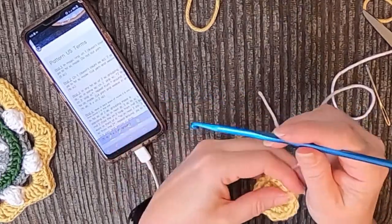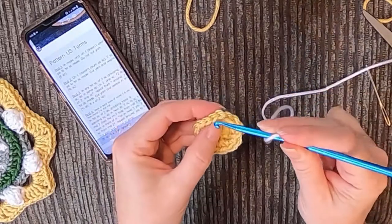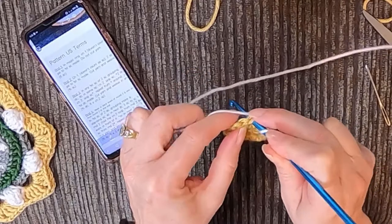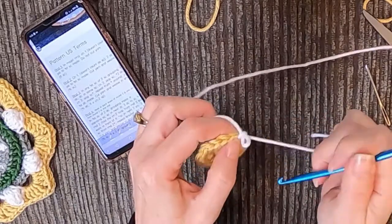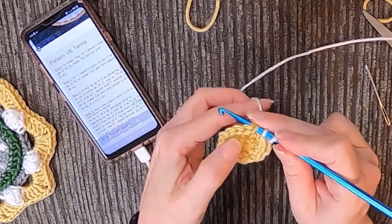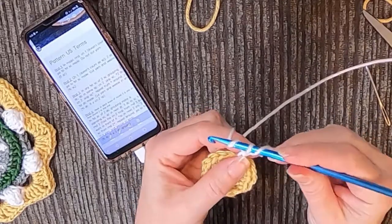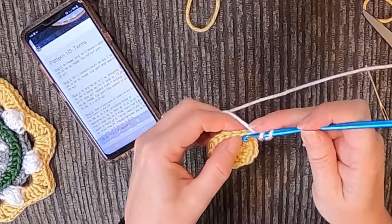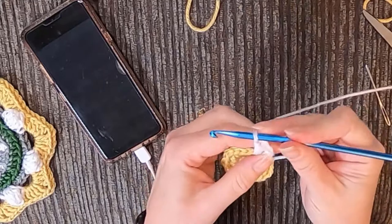You're gonna wrap it just as if you were going to wrap a double crochet — wrap it once, pick a row, do the beginning of where you have two stitches together, pull it through, then pull through two, and then pretend like this one is the other one and pull through those two. Now hold on to it and do another double crochet into the same stitch — yay, you did it! Now it's more secure so you can let go of it.